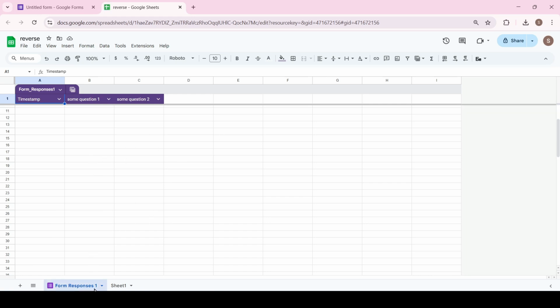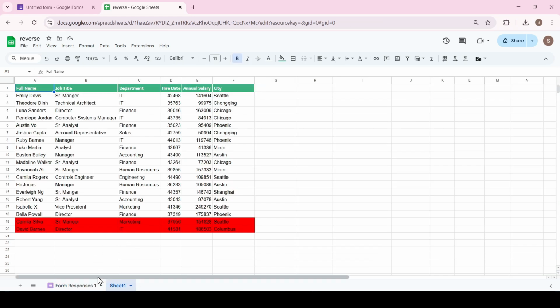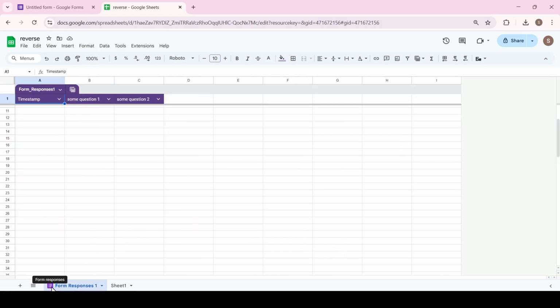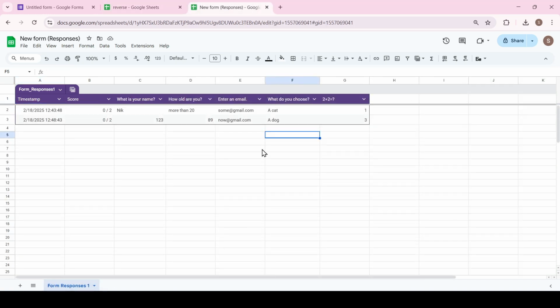As you can see, in addition to the first original sheet, another one has appeared, which is associated with Google Forms, which is confirmed by this violet icon. For reference, the spreadsheet with the answers look like this. The questions are in columns and the answers are in rows, very convenient and compact.